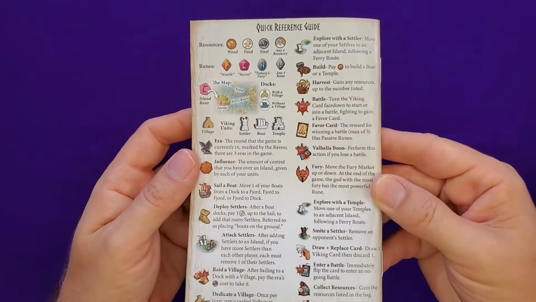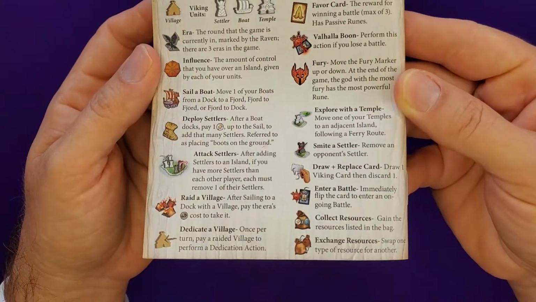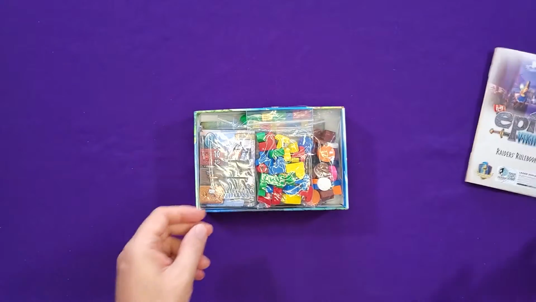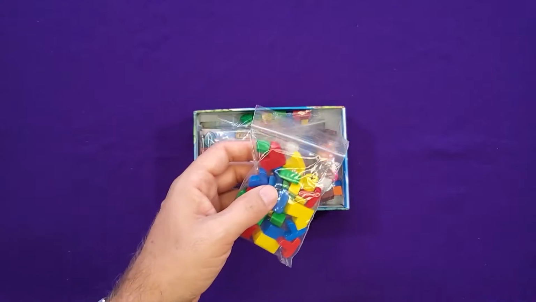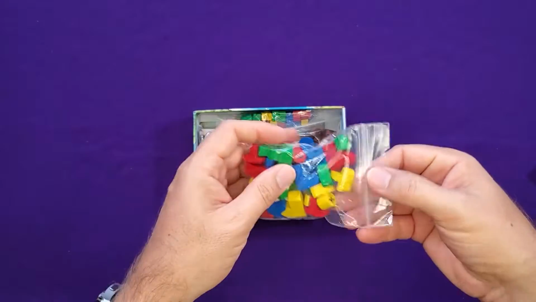All right, and there you go. There's a quick reference guide. So that kind of tells you how much stuff. These games are always epic. There's a lot of stuff going on. All right. So let's see what we have as far as components go and see if I can sort of map this to what's in the rule book.